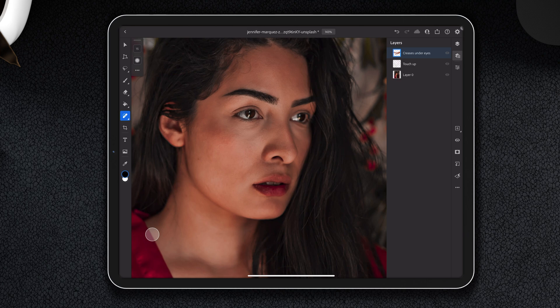As you can see we painted over the creases fully. So we are going to go to the layer properties and play around with the opacity. At zero opacity everything is back; at 25 we're decreasing the creases. We can dial it in — no crease, some crease. If you have certain creases that are deeper or more prominent, you may want to put those on another layer.